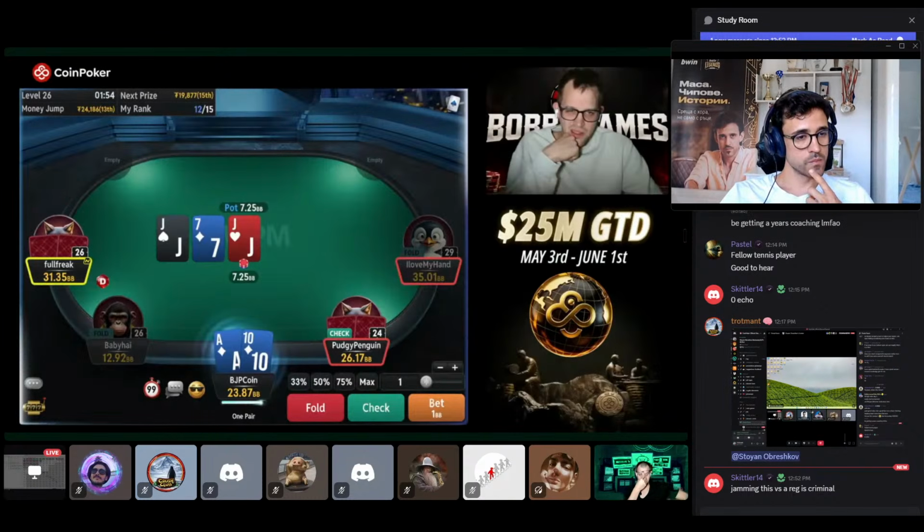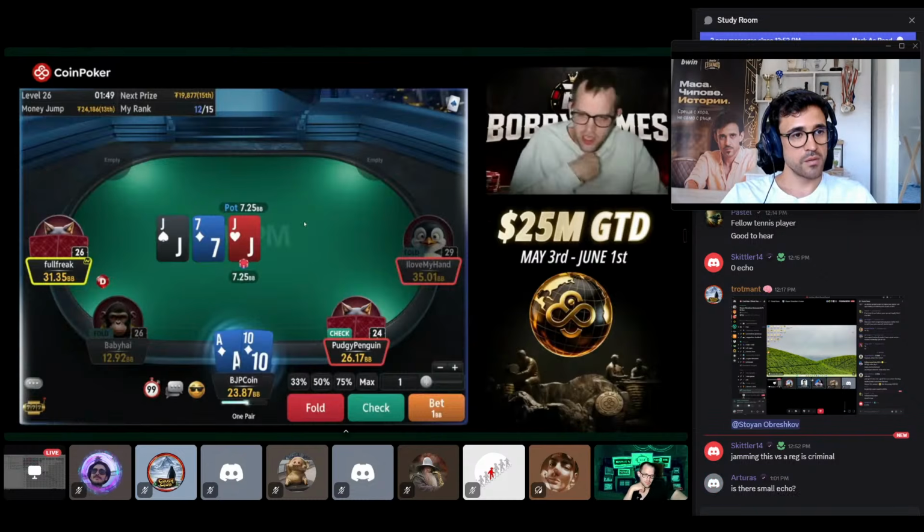Full Freak can have a lot of hands containing a jack, Ace Jack off as well. He doesn't have hands that are auto folds here. It doesn't have like Ace 8 off, doesn't have 6-5 suited. So his range is very, very condensed around the jack. Some pocket pairs as well. So yeah, I think we can just check our whole range, especially three ways.